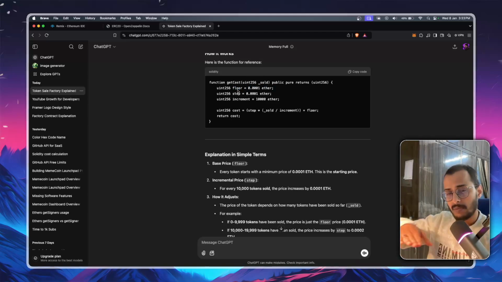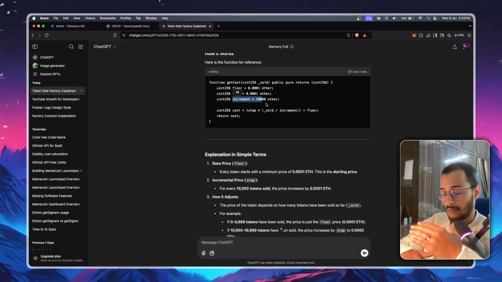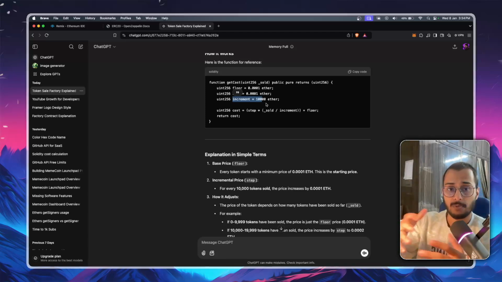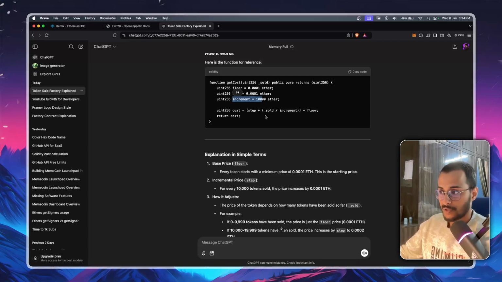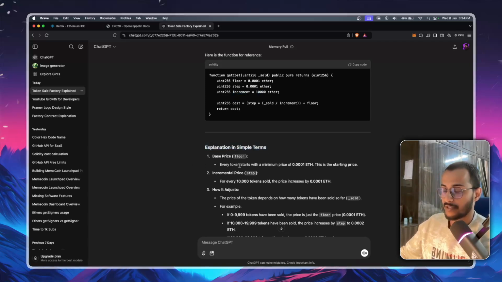First is the floor, the minimum amount which the token has initially when none of the token has been bought. The step is the increment value through which the token price will be incremented. And the increment is the amount of money that will be added based on how much needs to be incremented. I know it's confusing, but let's go step by step to understand it better.